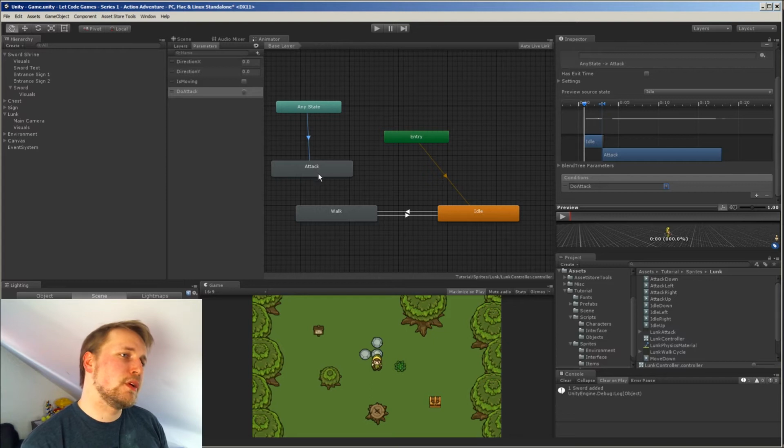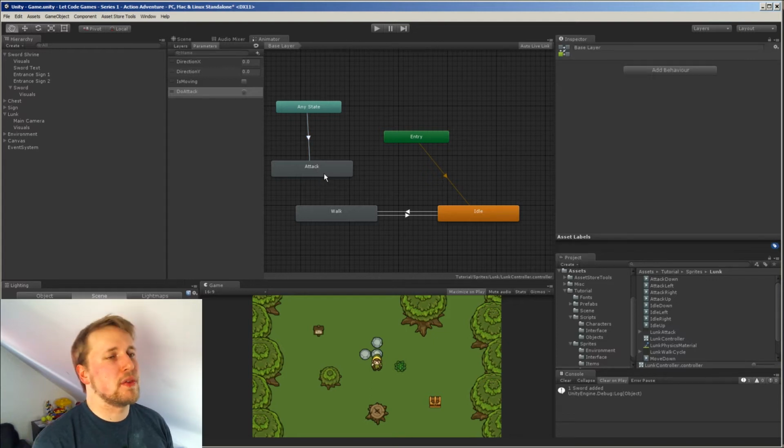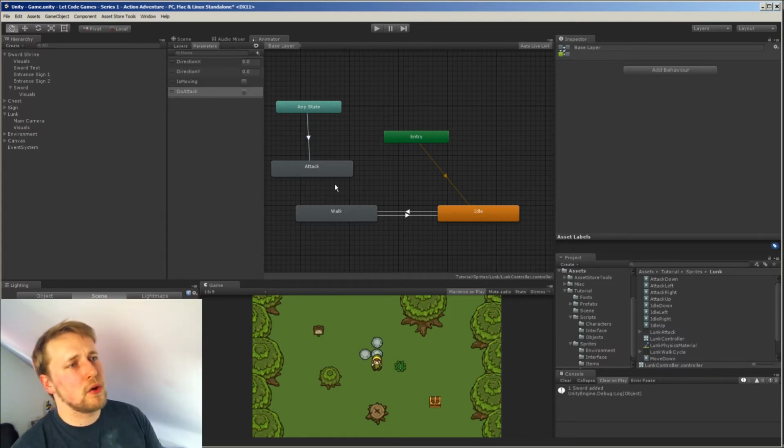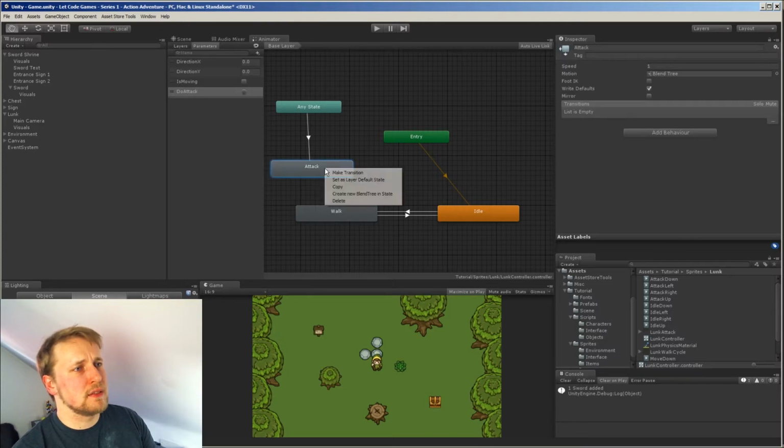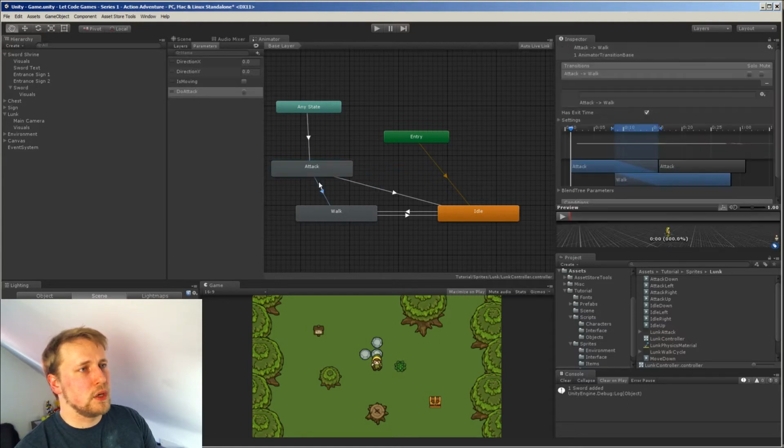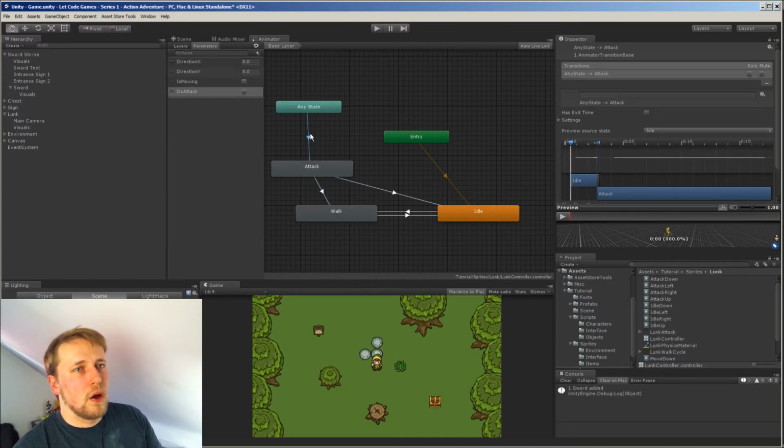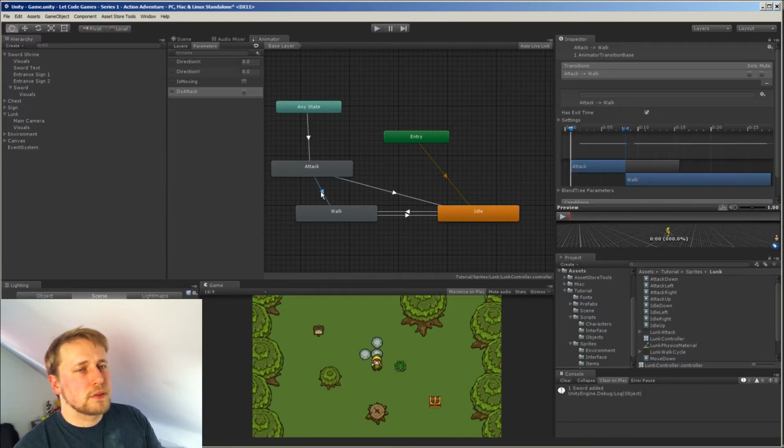And then afterwards, we also have to figure out the transition out of the attack move. We make 2 transitions. We check if we are moving, then we go to walk, and if we are not moving, then we go back to idle. And so we deselect has exit time.